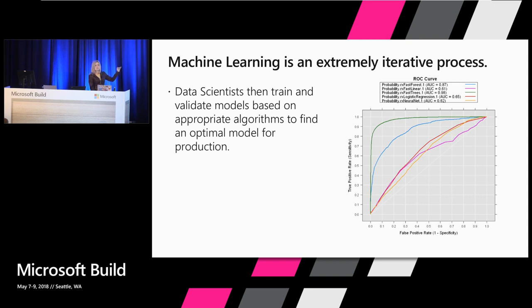But all of this is extremely interactive. There's no specific recipe or formula for getting it right the first time. And this is why interactive tools like the Jupyter Notebooks that we saw a little bit earlier today are very, very important to the data science community, because you're constantly having to pull in data, merge it together, remove outliers, remove strange values, and then visualize distributions, visualize models, and visualize their performance curves.